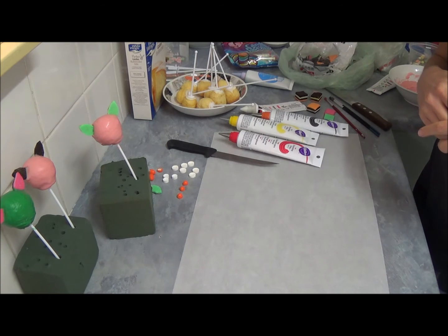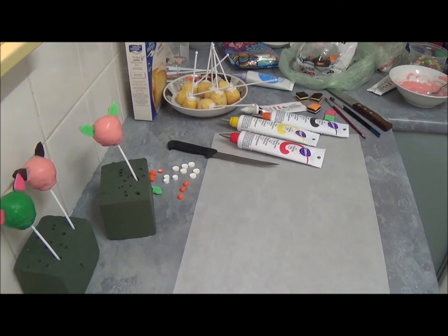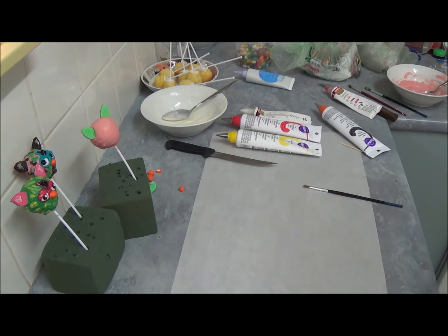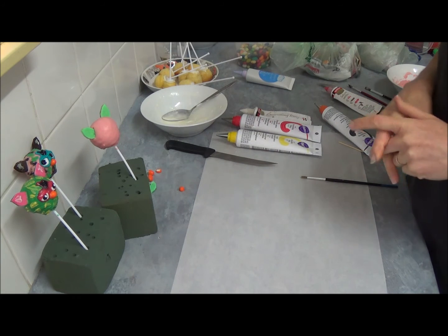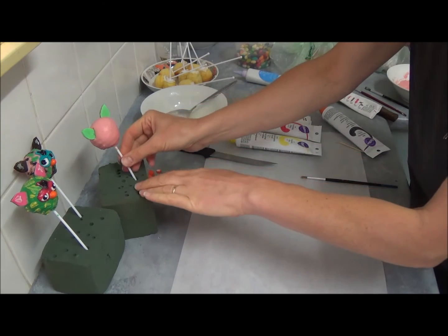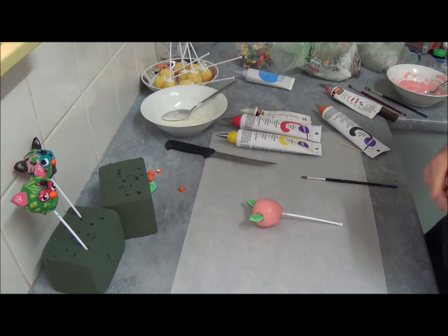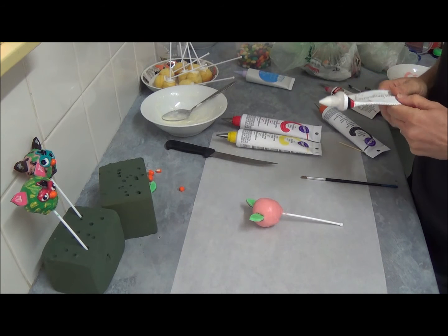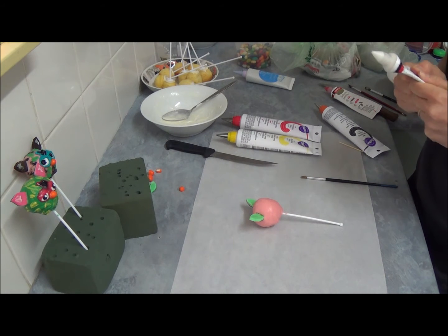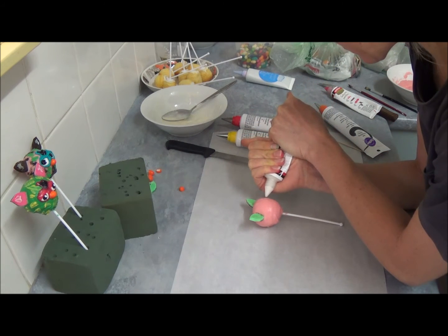By the time it's in the fridge, we melted different colors of candy melts to apply after. Once you remove the furblings from the fridge, they're nice and hard. Place them on your working board. Next, we start with the eyes, and we're using white writing icing and make two round eyes.